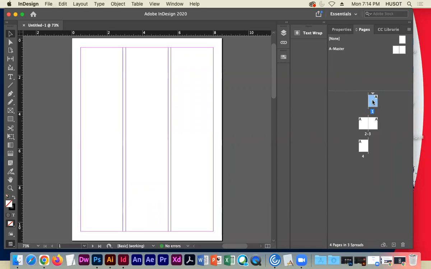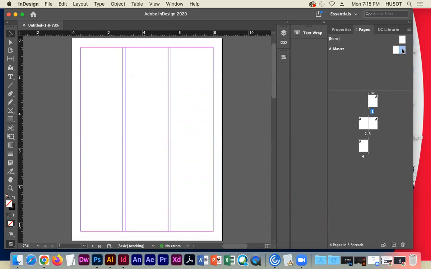We have our pages over here. So really quickly, front cover is number one, back cover is number four. Two and three is what's called our spread, or our interior spread, of our simple 11 by 17 folded brochure. And that's all we're doing here, just a simple four page. This is what you see with a lot of menus. This is what you see if you're going to help out with your church and they want to put a little brochure together or a little program for the service. Traditionally, it'd be in some little four page format like this. It might be 8.5 by 11 folded in half, or it might be 11 by 17 folded in half.